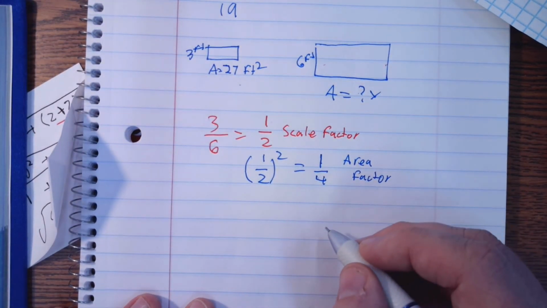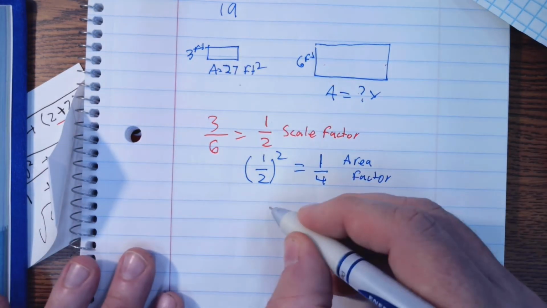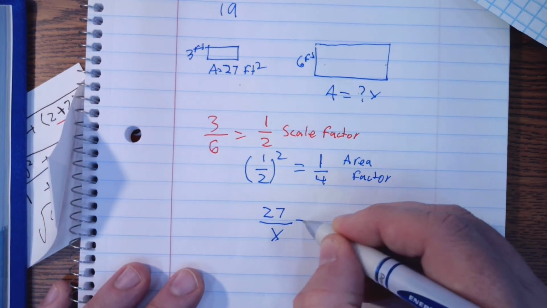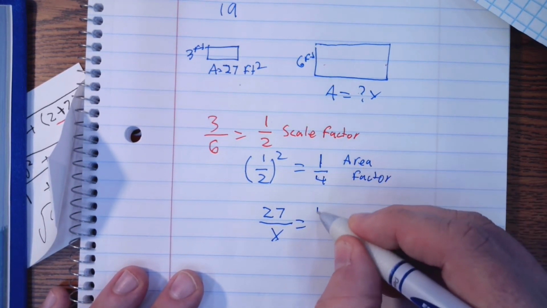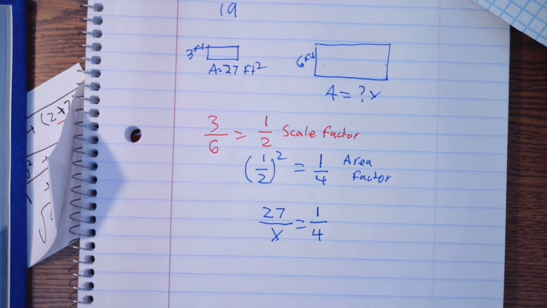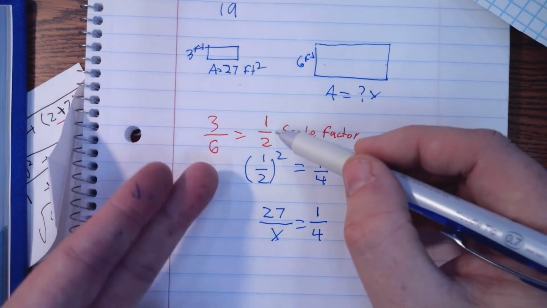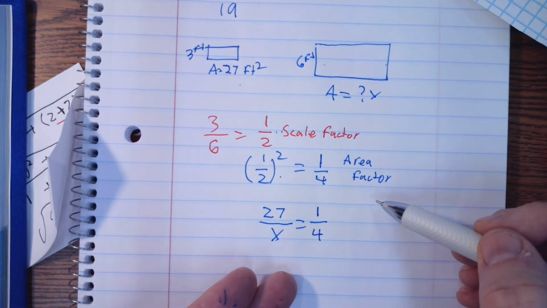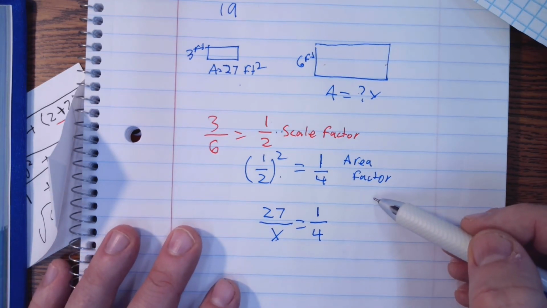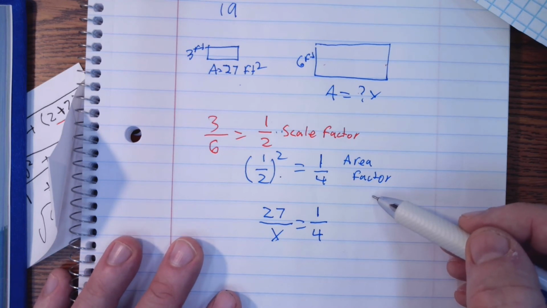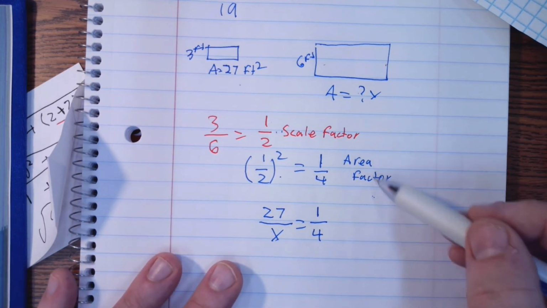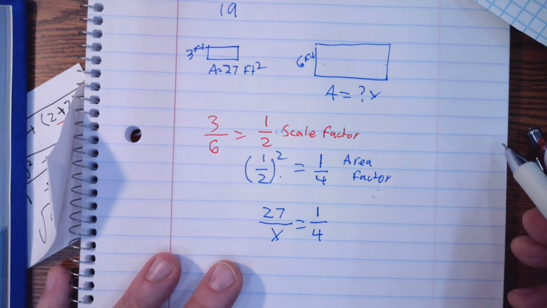So let's see. I know the smaller one. The smaller one is 27. I don't know the bigger one. The smaller one is going to go with the smaller number. The bigger one is going to go with the bigger number. And then I cross multiply. This is the hard part. You see how I converted the factor into area factor, basically? Even though that's not the real term, that's my term. In the last chapter, we're going to have another thing, and I'm going to call it volume factor, which is even further beyond area.